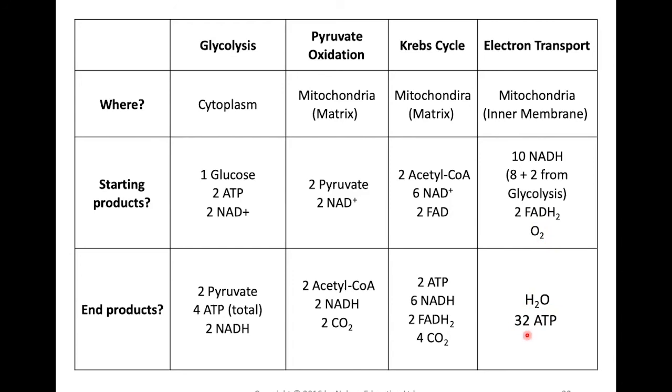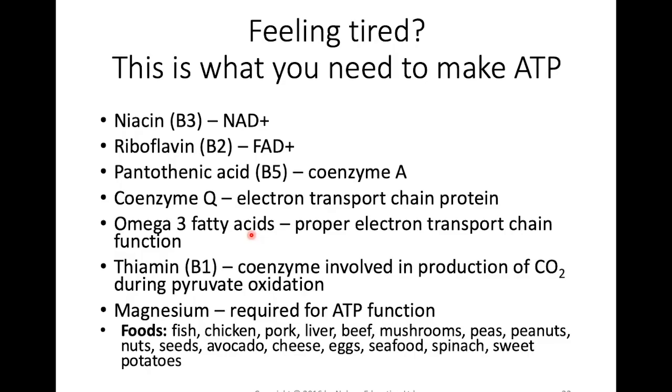So I think you can appreciate by now, if all you were utilizing was the process of glycolysis to be able to produce 2 net ATP from 1 glucose molecule, you're going to be working pretty hard. And then you can compare that to our capabilities of being able to produce 38 ATP from 1 single glucose molecule because of aerobic respiration. And there we go. So if you're feeling tired, it could be that you are lacking in a number of the key vitamins that are responsible for the production of certain key players in this whole process.